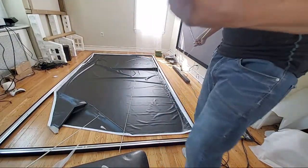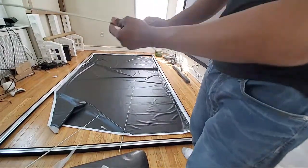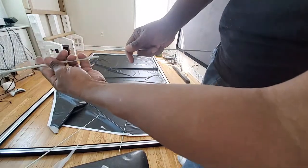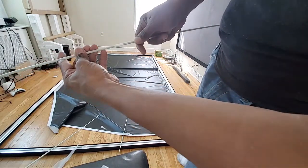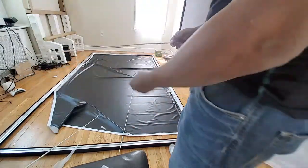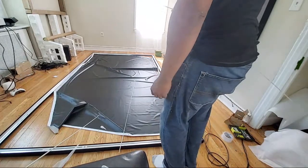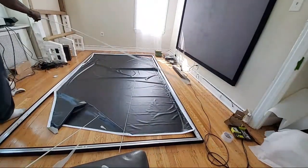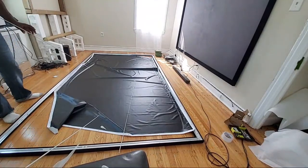All right. So you connect them right in here. You don't have to glue them or anything. Just connect them right there. And that's it. Now what you wanna do is feed those. We got enough room in here. Do this. Oops, I think I just bumped the crap out of the camera.